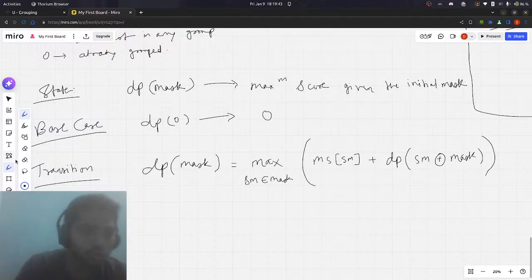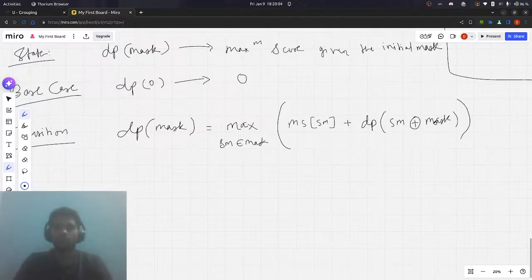So we will calculate for the remaining rabbits then. And out of all the possible submasks, we will choose the maximum and set it to dp.